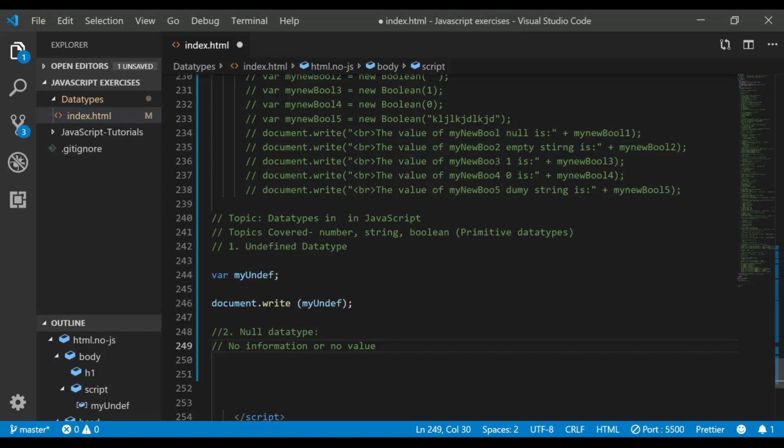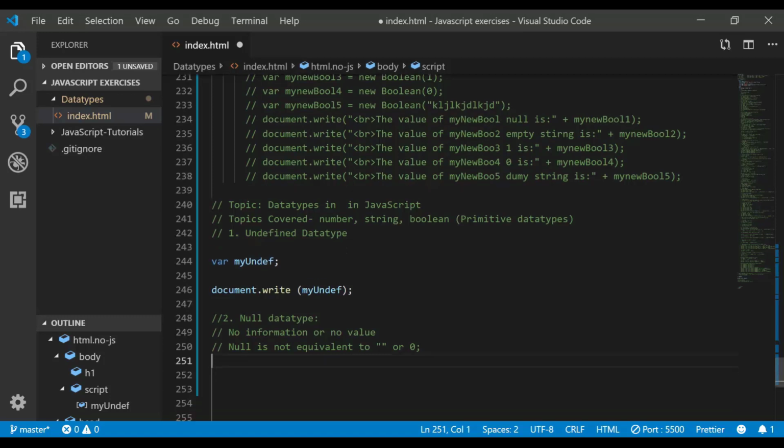Null means the information is currently not available. So remember, null is not equivalent to an empty string or 0. We cannot consider an empty string or a 0 equivalent to null. Null means no information.